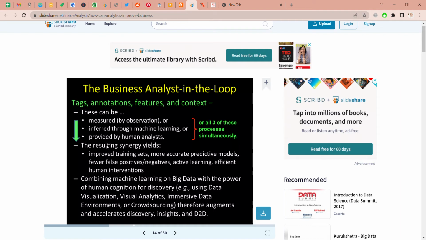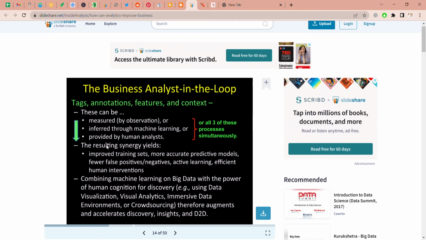For example, using data visualization. So basically through data visualization we can help business analysts in the loop and then view analytics and immersive data environments or crowdsourcing.